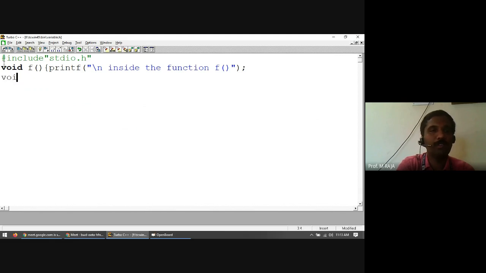Void g, printf "inside the function g". Next, let us write the main function, int main, return 0.